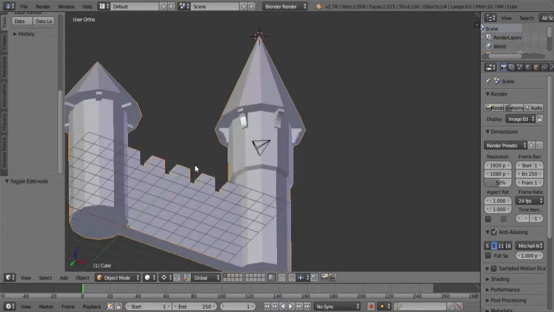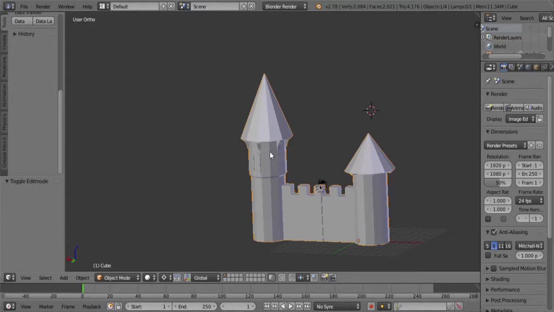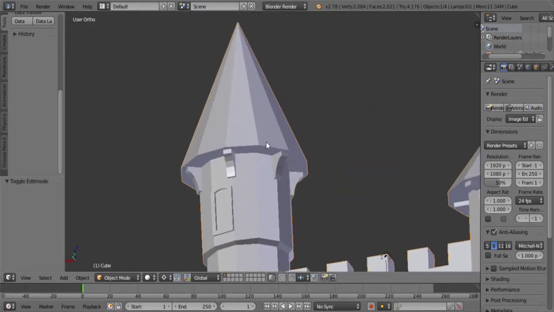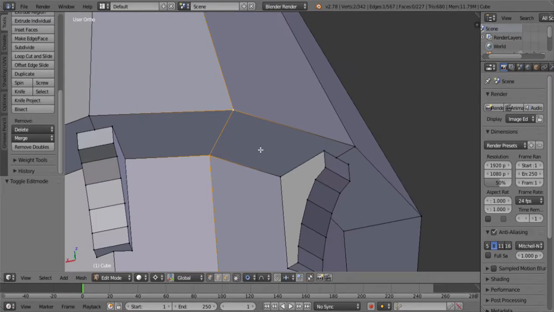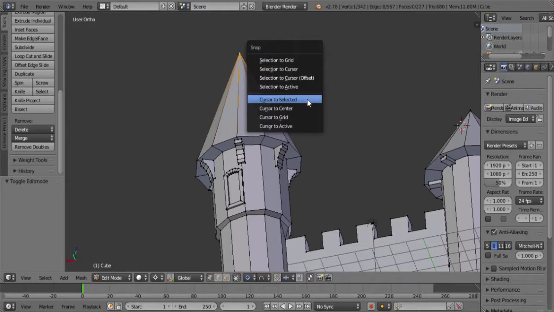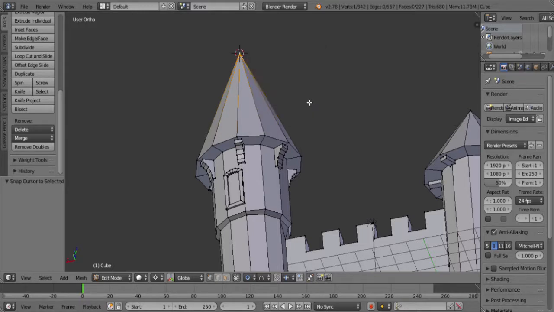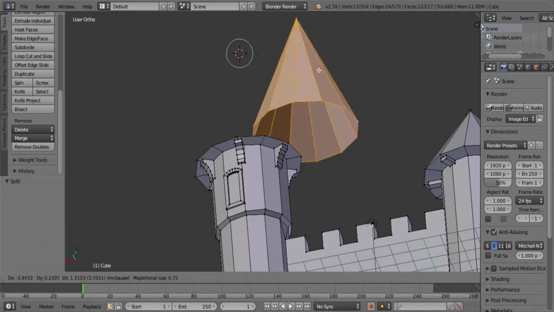Yeah, this is looking somewhat more like a tower. Now, I'm going to give this roof a little bit more detail because I think this is a bit flat, right? I need to change that a bit. So I'm going to make this a proper roof. I'm going to snap my cursor to this area. Control keypad plus this area. And I'm going to split it. Control V, vertex menu. I'm going to rip or split these vertices. That's it, split. Now it's a separate entity.